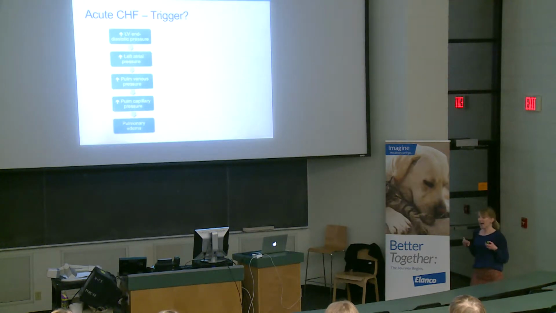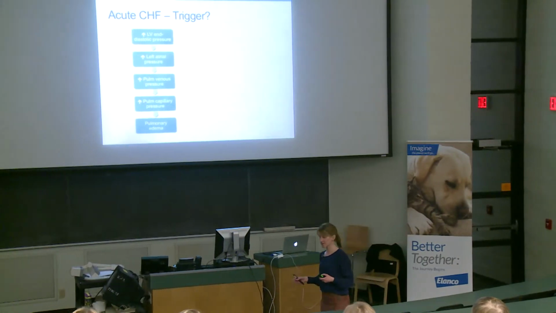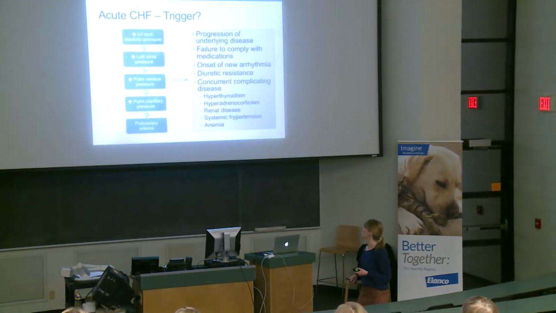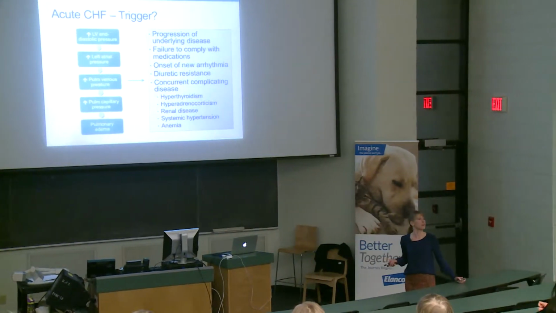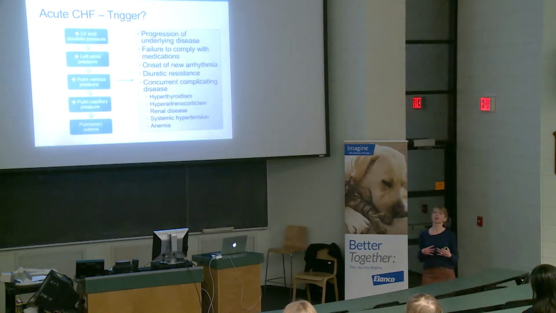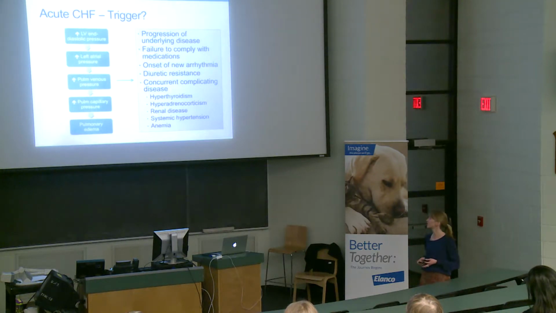So what exactly is the trigger, or are the triggers, for this sequence of events? And I think there's a number of possibilities that we may see in these patients. It may simply be progression of their underlying disease, right? So these are progressive disorders, and at some point that volume overload or pressure overload has to overcome the body's ability to maintain stability, and they eventually tip into heart failure. So progression of their underlying disease is certainly one possibility, the natural progression.